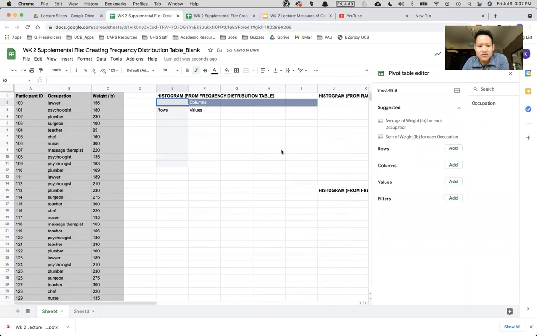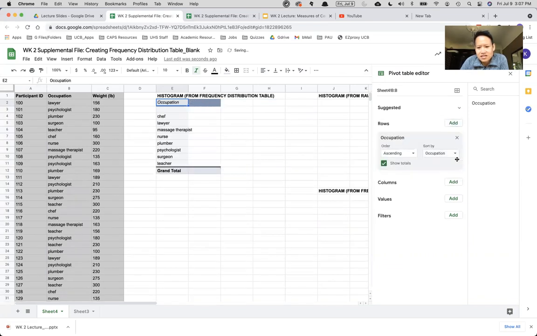And now you have this thing where it says rows and values, and the new pivot table editor screen comes up right here. And this is what you want. You only need to change two things on this side. Go to rows and click add, and then click occupation, because that's the column that we selected.